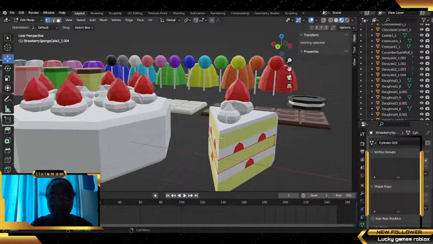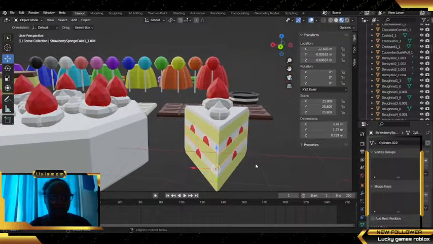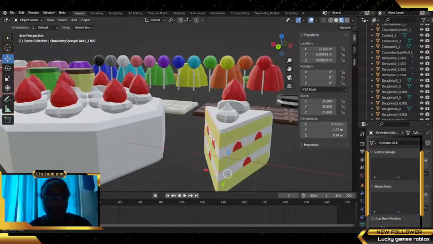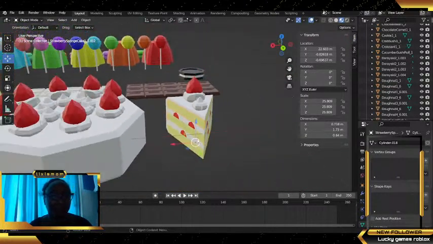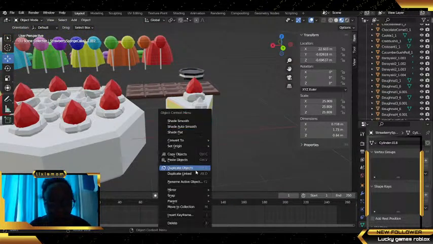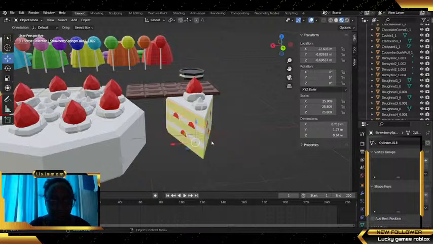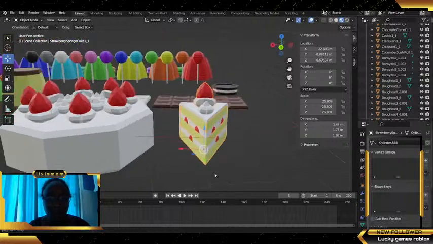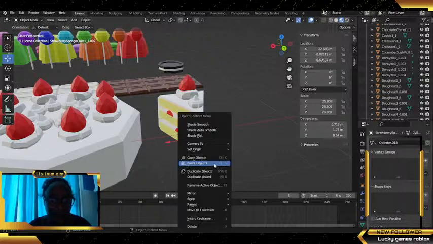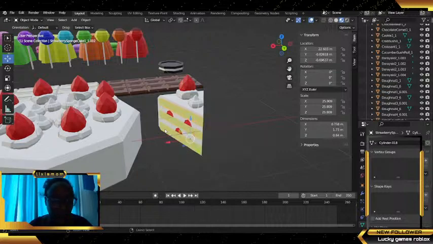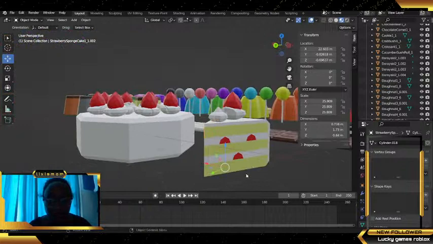Now to get the other layer, exit. Okay, so this one is missing. Let me see if I can Control X the object. No, I cannot. Okay, so we want this to go back here. This is your mom. Go back here to your mom. Woo. Okay, so have them both, or I can't select multiple.